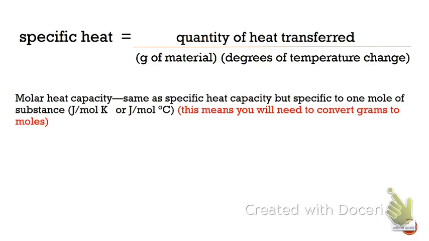Molar heat capacity is very similar to the other one, except that it's specific to 1 mole instead of a gram. And I will tell you right now, this will trip some of you up because you get so used to using the specific heat capacity that when it says molar heat capacity, you don't realize I can't keep it in grams. I've got to change it to moles. Okay, so I wrote that in red. I don't even think that's in your notes, so you might want to write that in. Don't forget to convert to moles if you have a molar heat capacity, because that's one that trips people up. I promise I'm not trying to be tricky. That's what they do.